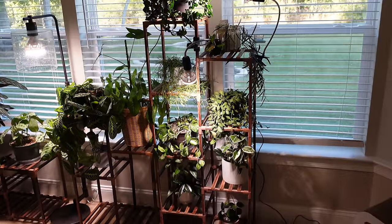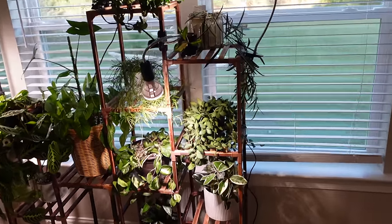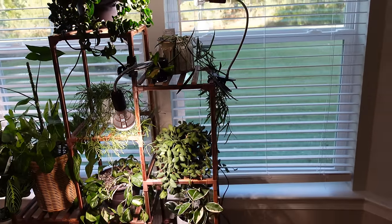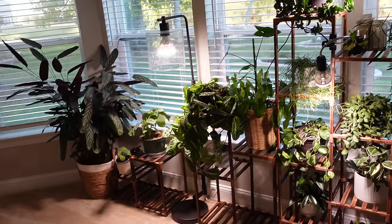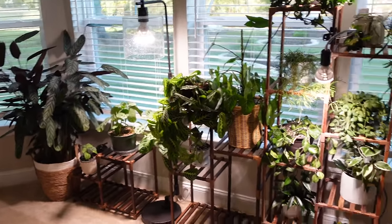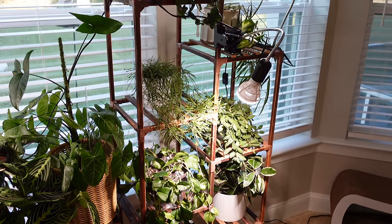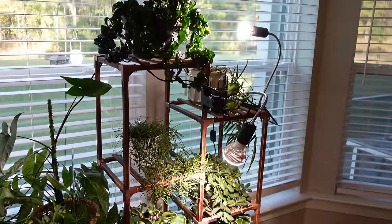Okay, so what I did, I have the 15 in the front and then the 10 up top. I think that'll be doable. And then I have a 30 watt over here, so it's definitely a lot brighter. I think the Hoyas will be okay with that until the springtime.